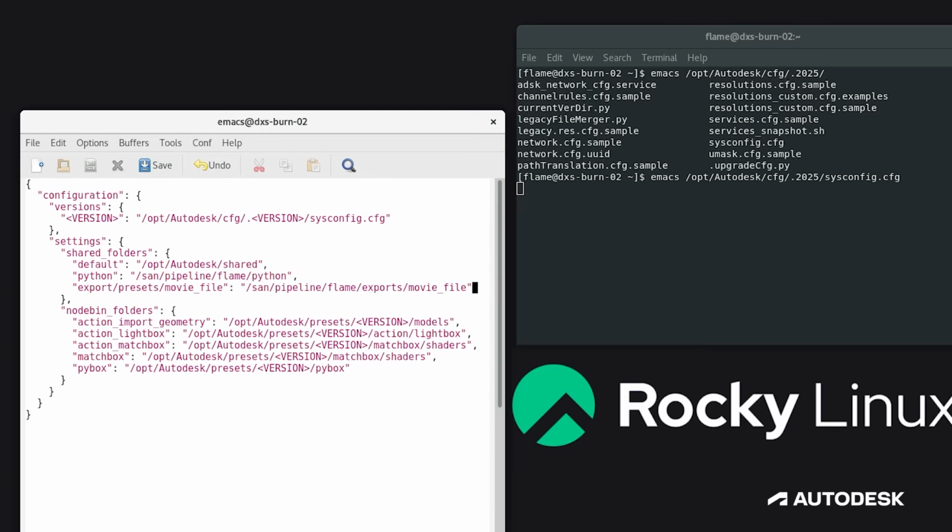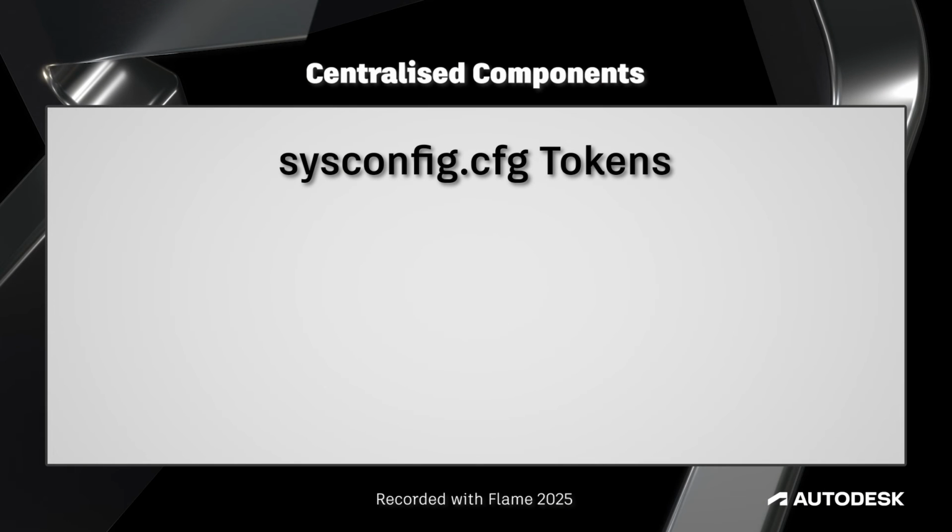If you're looking to dive a little bit deeper into this configuration file for even more control, there are a few tokens you can use to automatically resolve a version or an operating system in a path. The version token corresponds to the version part of the application name in the opt/Autodesk folder. I'm going to use the future release of 2025.1 as an example just to illustrate a few tokens. But just to clarify, as of the recording of this video, 2025 is the latest release.